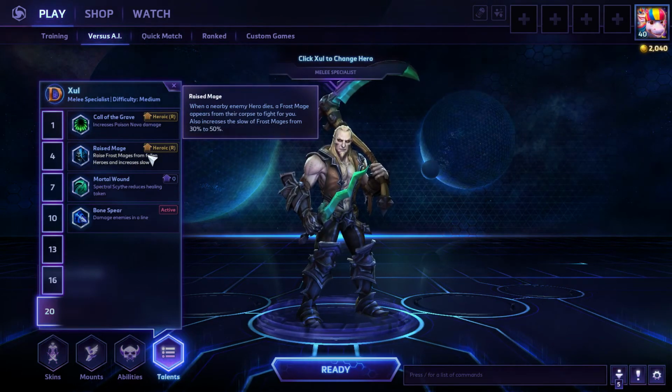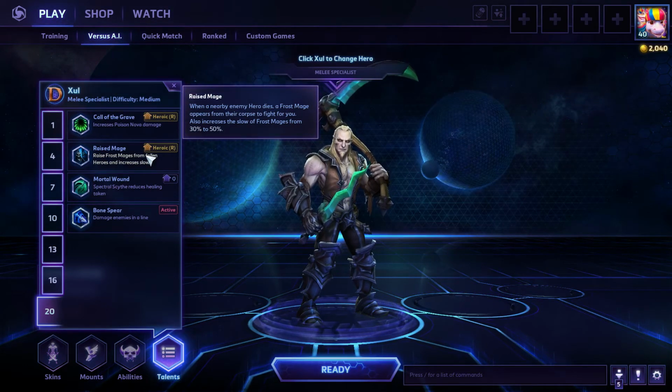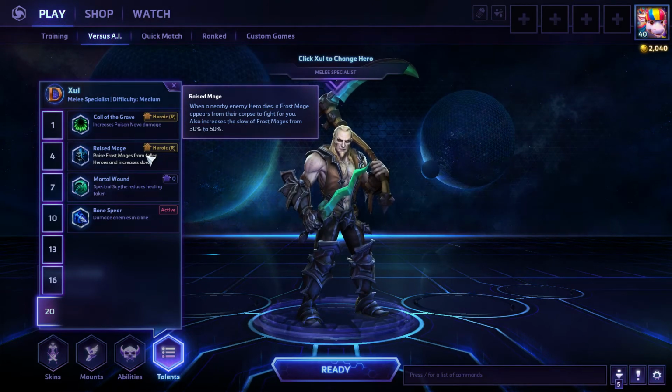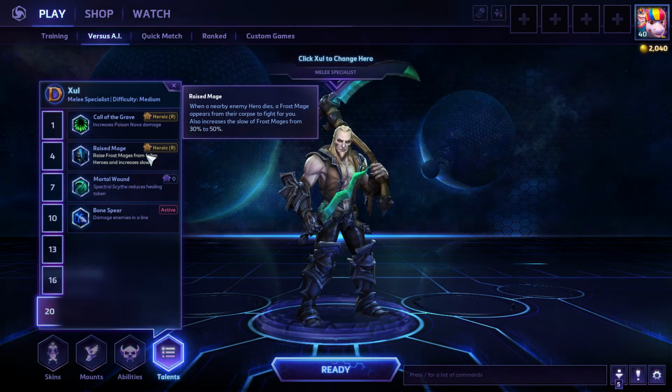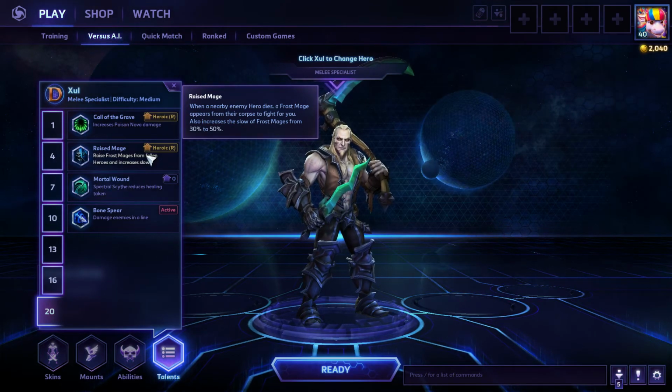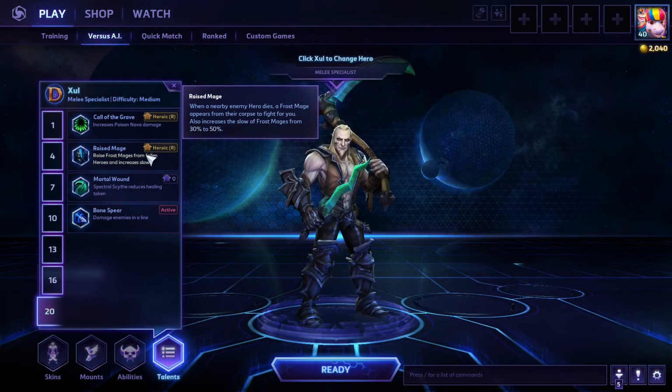Raised Mage. Let's see here. When a nearby enemy hero dies, a Frost Mage appears from their corpse to fight for you. Also increases the slow of Frost Mages from 30% to 50%. That doesn't sound bad. That doesn't sound bad at all. I kind of like this. Basically, the idea with it is that in a team fight, if enemies are dying, these things are popping up and they're dealing damage to them, and they're slowing them to 50%.